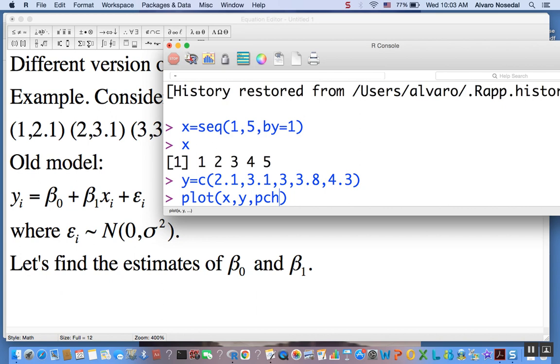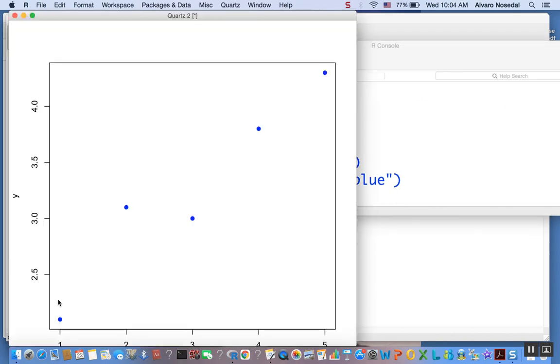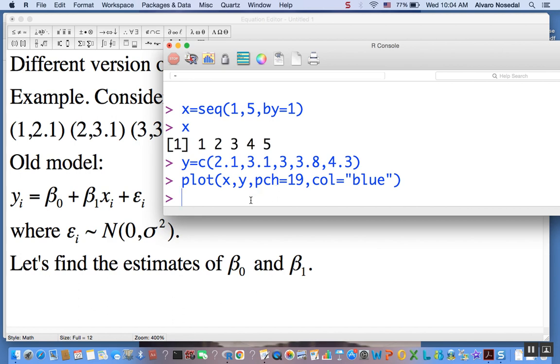I'm going to be using this additional parameter pch because I want to have solid circles. I want those solid circles to be blue. Okay, and there we are. So based on this scatter plot, it seems like a reasonable assumption that we have a linear model. Good.